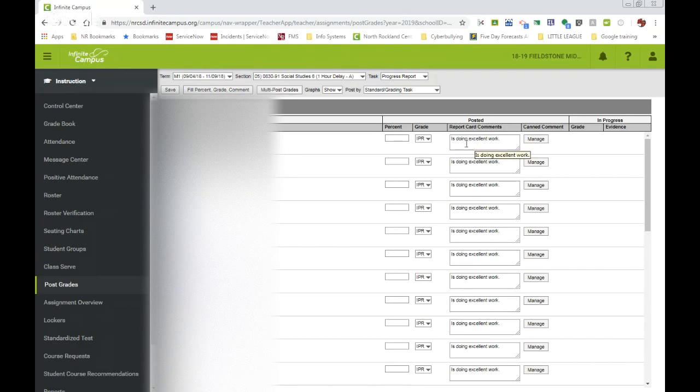Now, just to show you, I mentioned when I was in Gradebook that if I had comments selected in there and then I did a fill, my comments would be wiped out. So once again, if you're going to do a fill comment, do your fill comment first, and then enter in individual comments for students after.